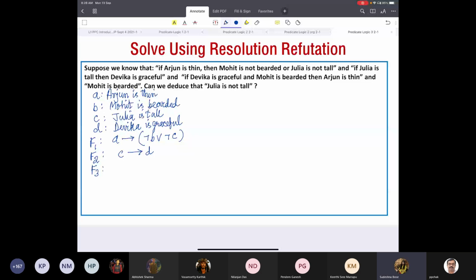D and B implies A. What is F4? B. What is my goal? Not C.